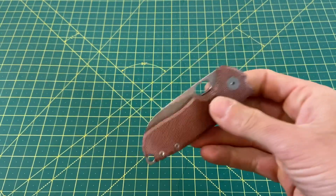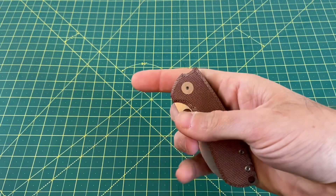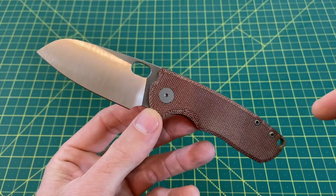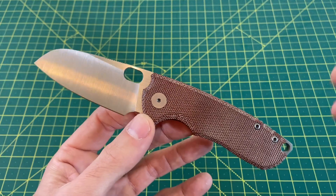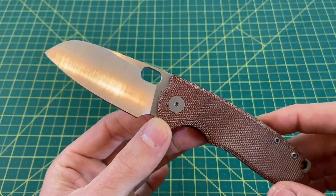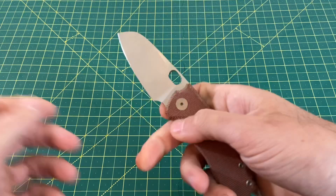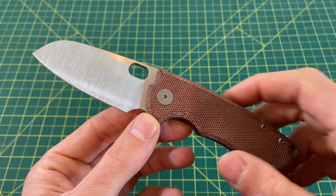I believe the price on this was around $200. I am positive that Urban EDC will eventually do another run of these. They just have to wait their turn in line because, unfortunately, when you're as good as Riat, you have a lot of people coming to you. So of course there are longer lead times, longer waits. It's just the nature of the beast. But I thought this had to at least get mentioned here because it is an excellent, excellent make by Riat. It's just a little more simpler of a build. So this is the Urban EDC F5.5.